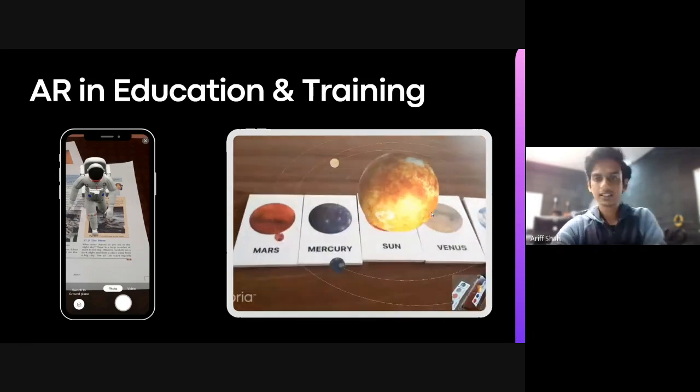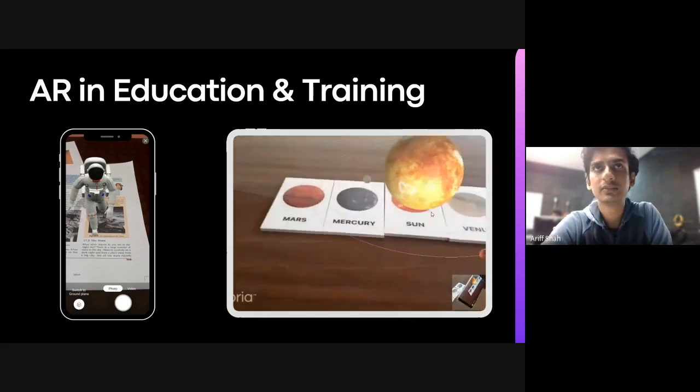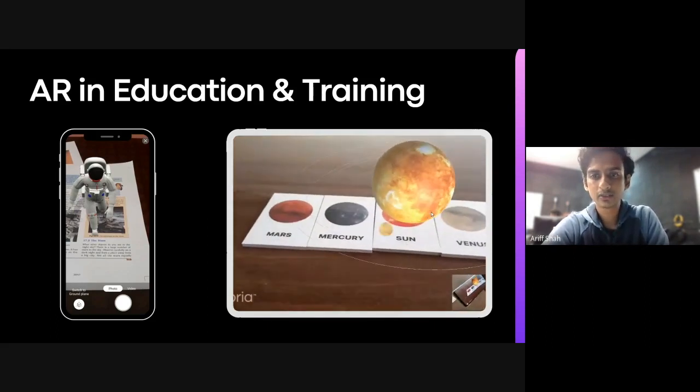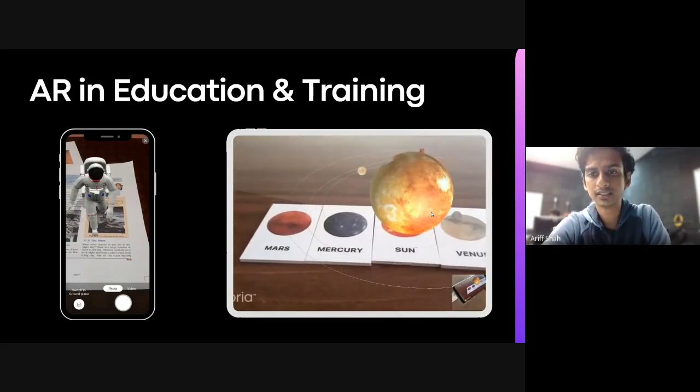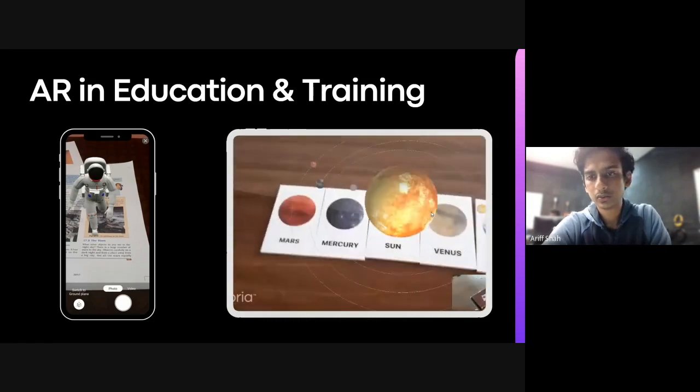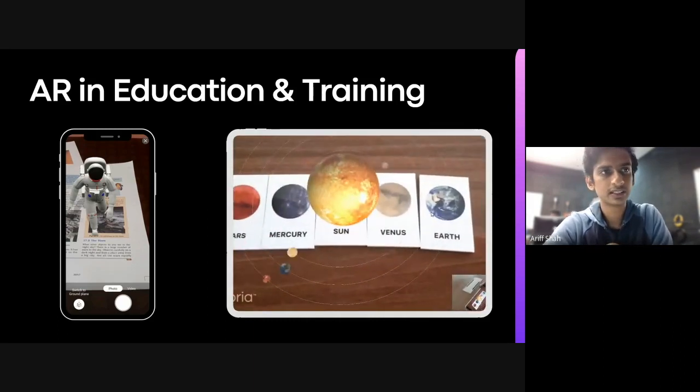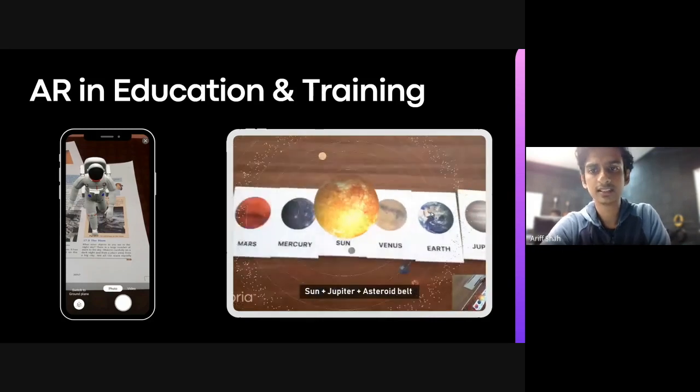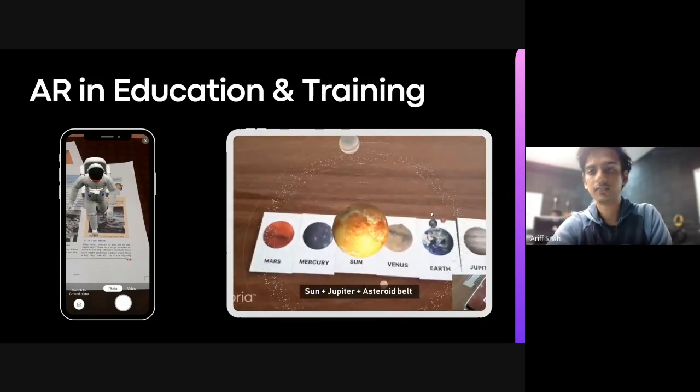This is especially true, I think, when it comes to kids, right? Small kids are naturally drawn to something that is moving. It's usually quite hard to retain your kids' attention, but having something as interesting as this, I think, can make them learn a lot better. So any questions? If you're not clear about anything, you can just use the chat box.